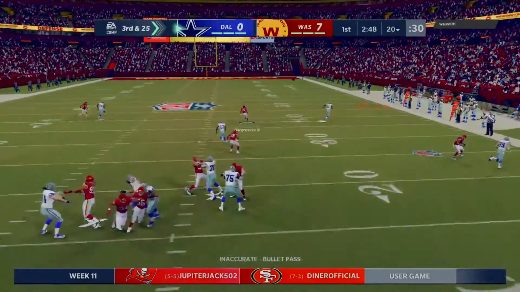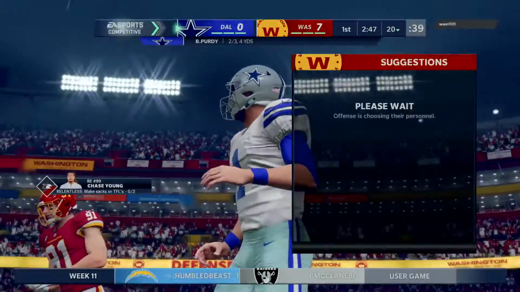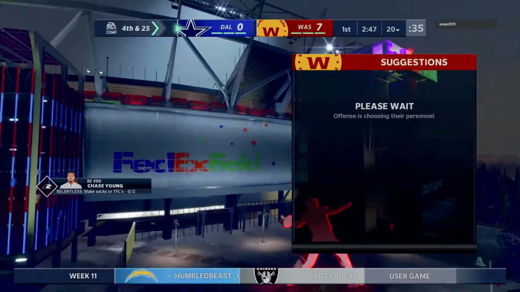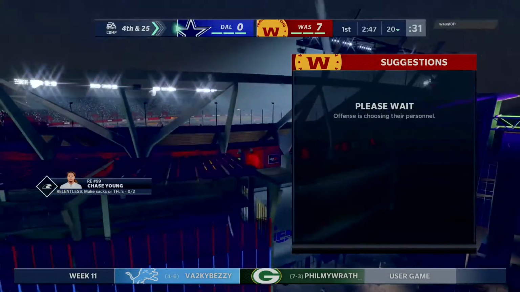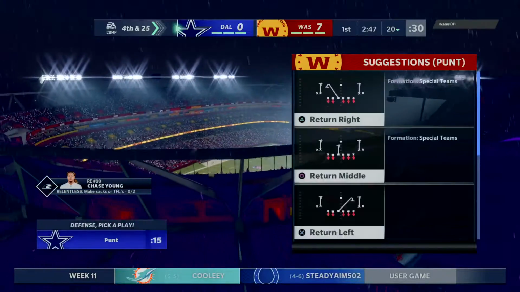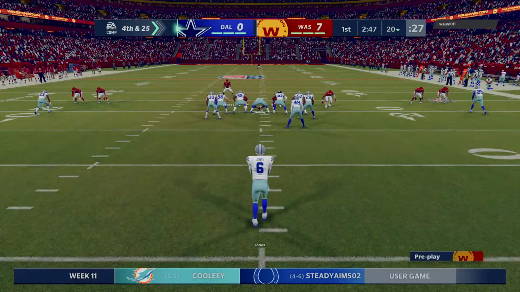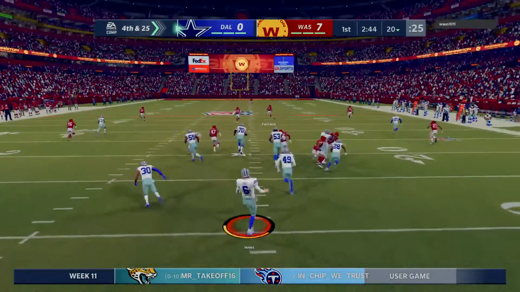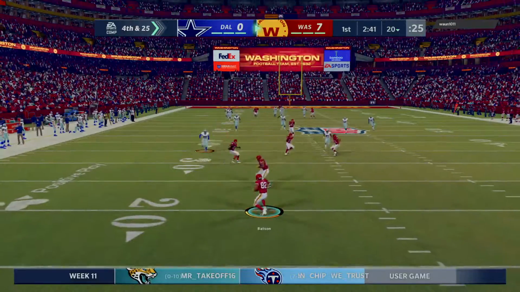Now a shotgun snap as they'll look to throw. And the throw there is going to be incomplete. Two things you can do in that situation: run and punt the football, or try and take your shot at getting the first down. They chose the latter, but they'll have to punt all the same. So on 4th down, here's Chris Jones to punt it away. He punted 3 times in the loss last week as he sends this one away.